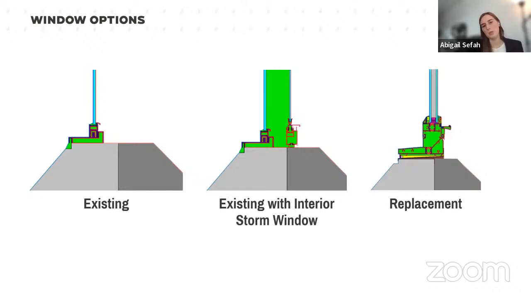The third option was fully replacing the windows. You can see this is a much more modern looking window sill detail. We have an insulating glass unit, which is 2 panes of glass here with an air space in between. And you'll also notice that this one looks a lot bulkier. If you're standing on the outside here, you'll see this distance, which is called the sight line, from the base of the glass until the base of the rough opening, is a lot taller. It's a lot thicker frame than the existing windows. So it would be a pretty drastic change to the aesthetics of the building.